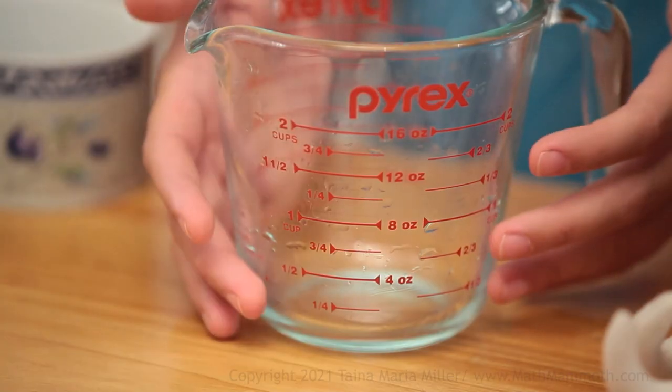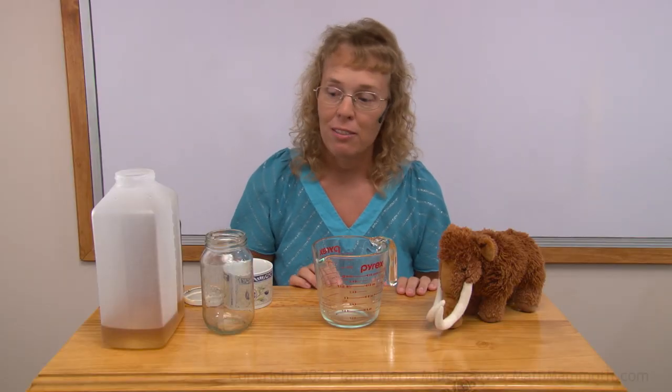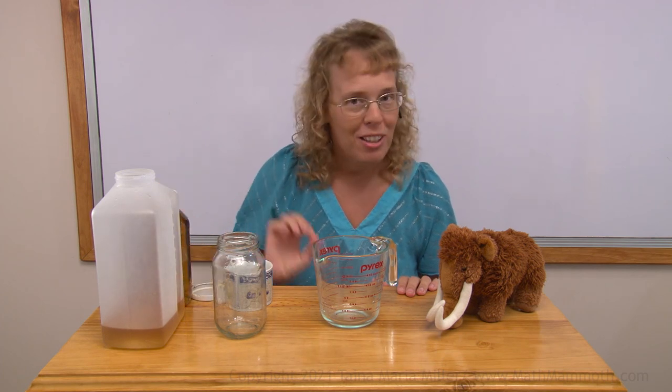Now, at home, I want you to find a few cups and containers and measure their volume using a measuring cup that has cups over here. Okay, and you can also, if you have one, find a pint jar and a quart jar and play with them a little bit too.